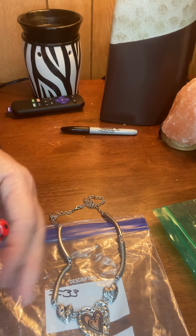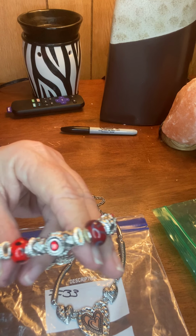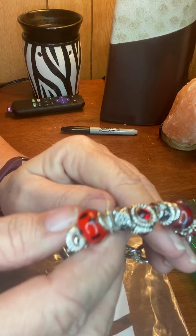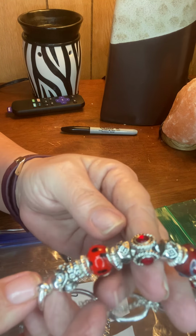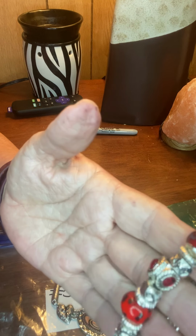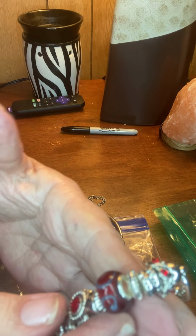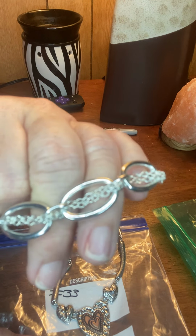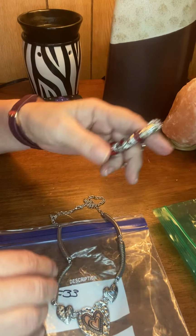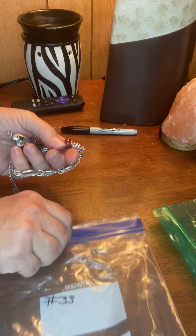And then have a stretchy bracelet. We got really good stretch. The little glass ball here, the little black dots, silver tone, little red rhinestone there, another glass ball, and this is the back of it. Got a little chain going through it. Very pretty. This is number 33 for $5. Number 33.